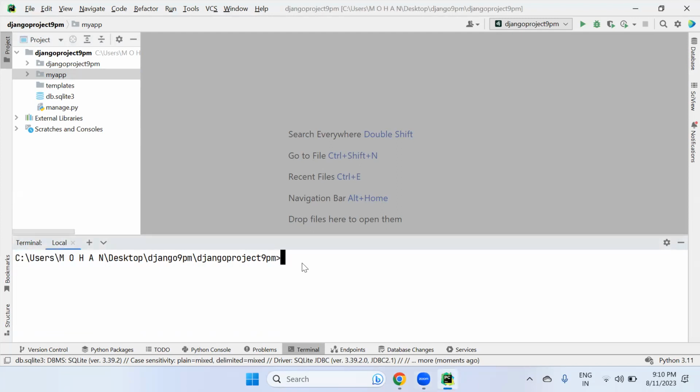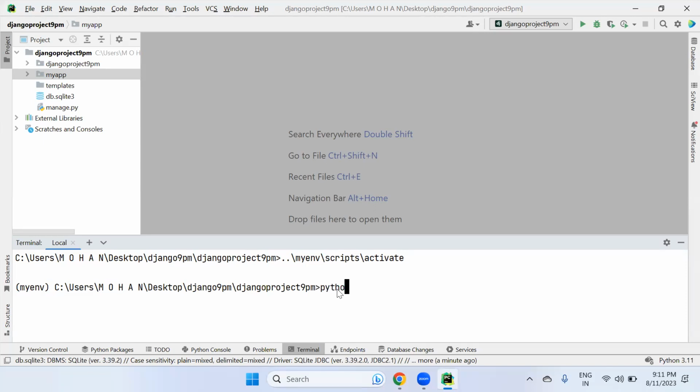To activate the virtual environment, type the path MyEnv slash Scripts slash activate. Once we activate it, you are in your virtual environment MyEnv, under the Django project 9 p.m. folder. We need to start the run server here.